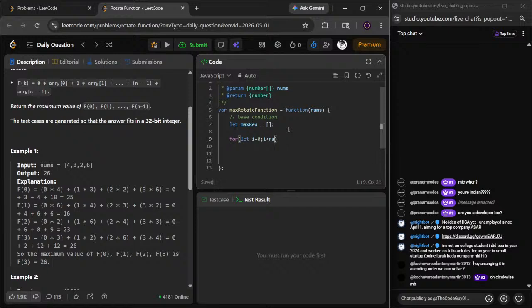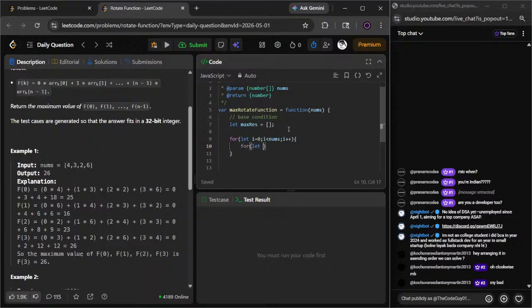I think this is something similar to the pair, I guess. Can we do it by pairing? I don't know the solution. Let me try. How can I go? Oh, my bad, I'm sorry.